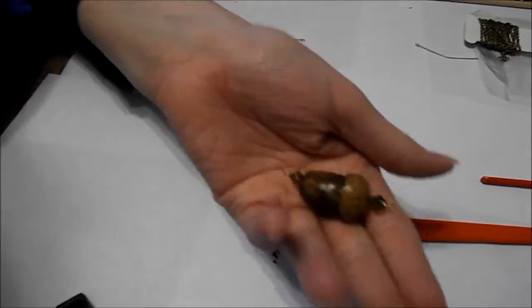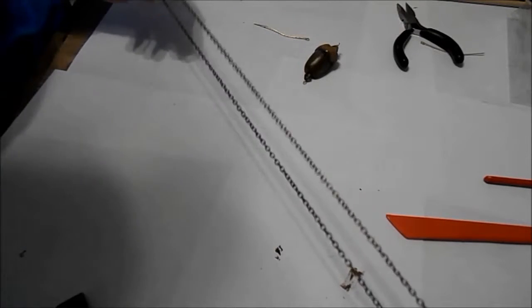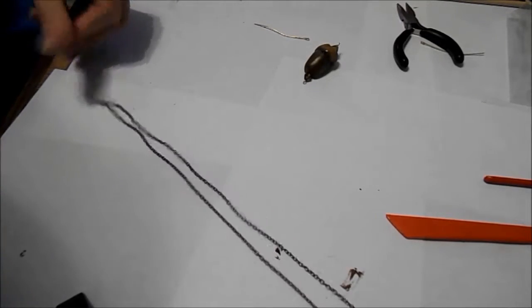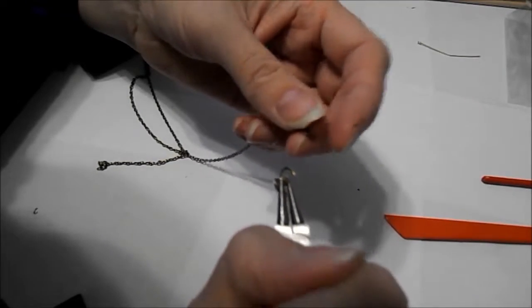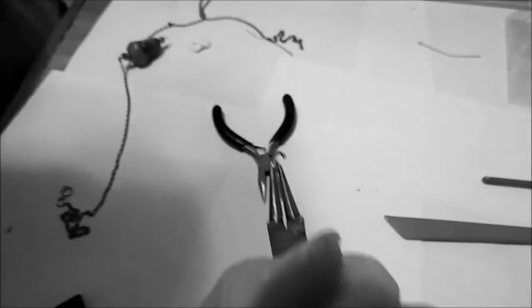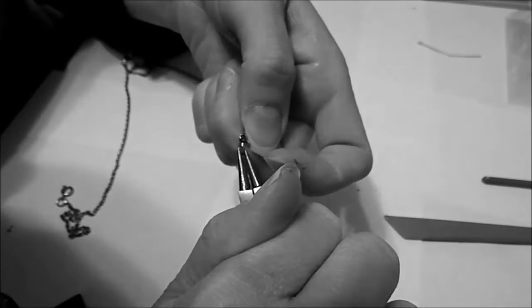And now we're going to make the necklace part of this. You're going to take your chain and put it around your neck and then measure how long you want it. Mine goes about to where the heart is. So this is probably a chain of... So you're going to open your jump ring by taking one plier and the other plier and pulling it open, and you're going to hook on your clasp. And then you're going to go to one end of your necklace and put it on by looping it on. You're just going to open your jump ring like this and now you're going to slide your pendant onto your chain and you're going to put this on.